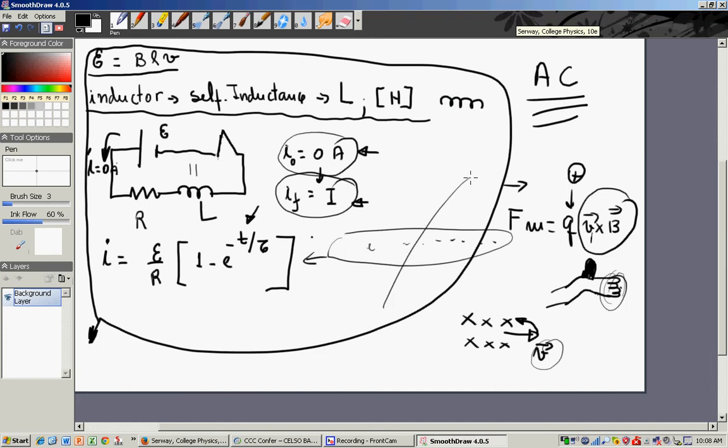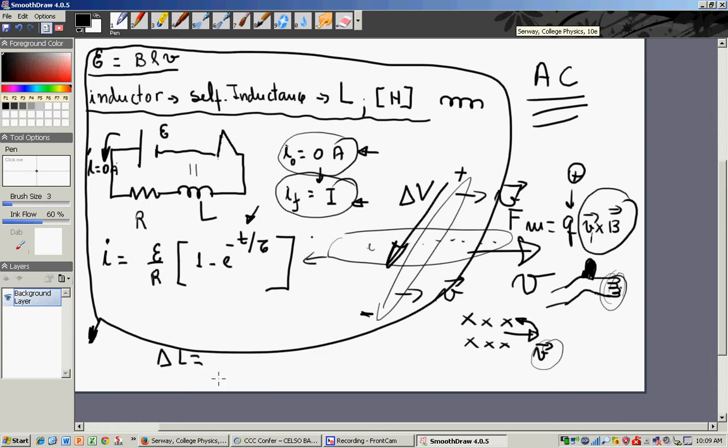If the airplane is like this, so I have an airplane right there, right? And the windows are here, beautiful windows, and then you have the wings like that. The airplane moves like this, with velocity V. The wings are made of metallic conductive material. So, if the field goes into my whiteboard, you end up with a positive and negative concentration of charges. In other words, you have a del V, a change in voltage between those two ends.